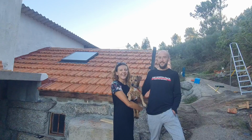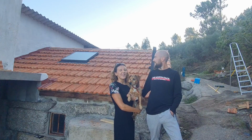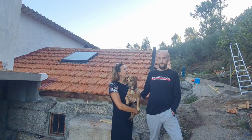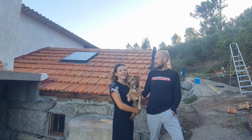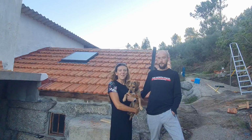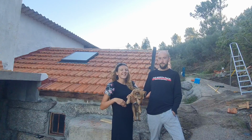We have a finished roof. The roof's all finished, the outside. It's fully functional, completely watertight. A lot of hard work, but I think it looks so good. Yeah, really happy with it. We just have a few finishing touches to do.